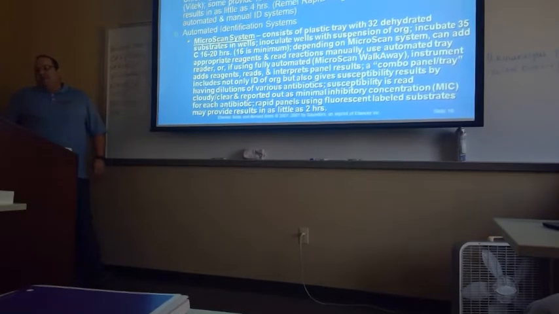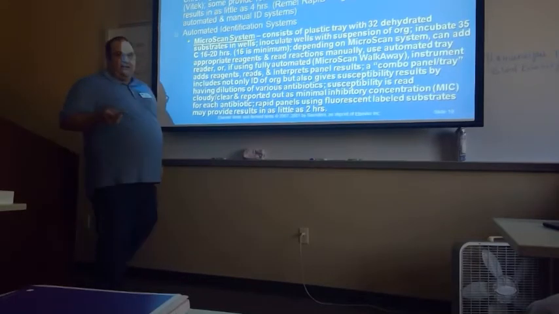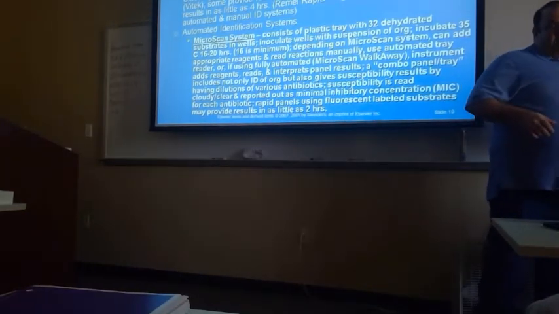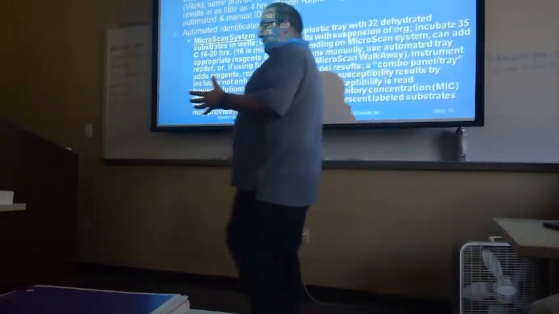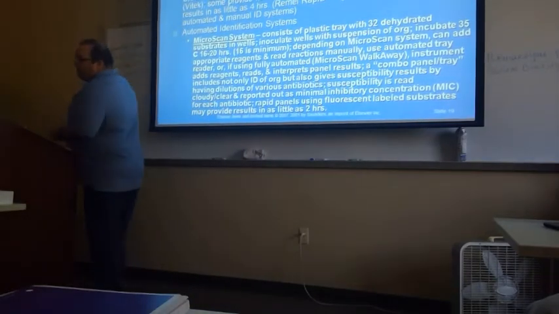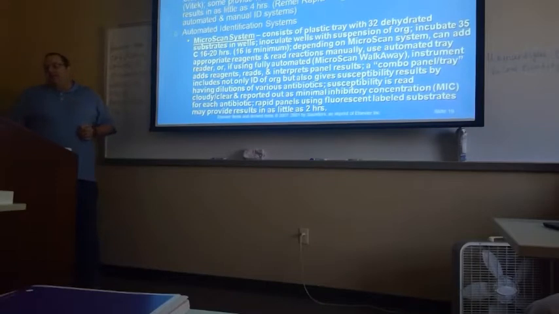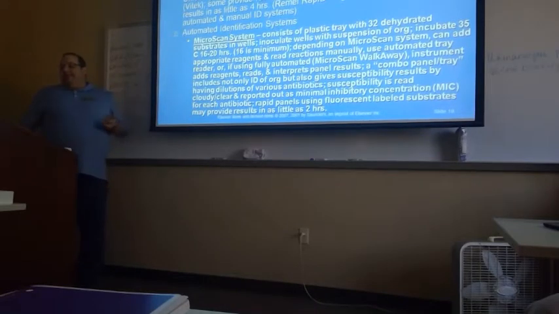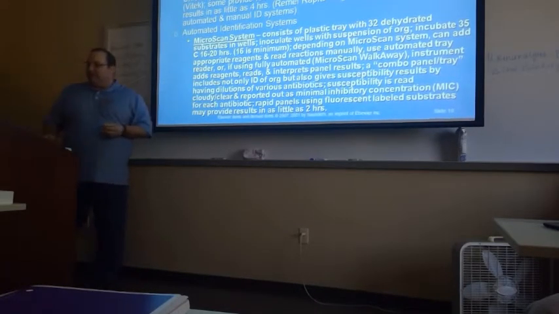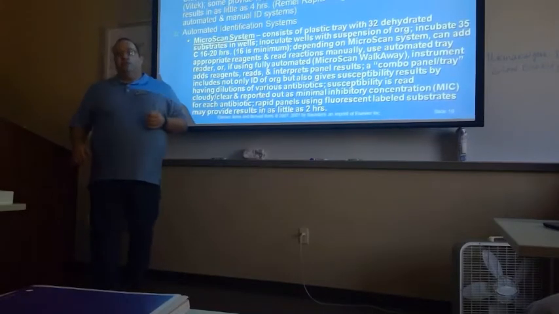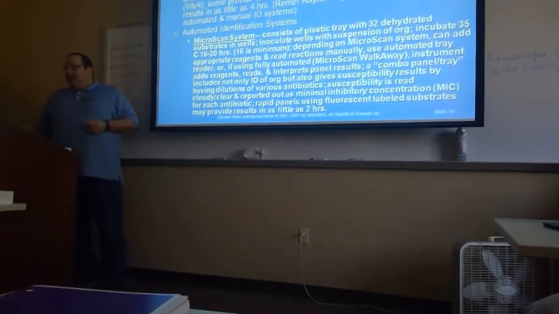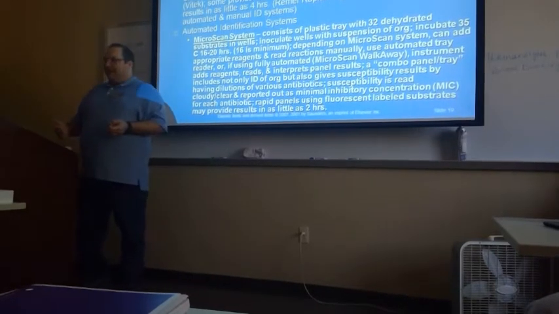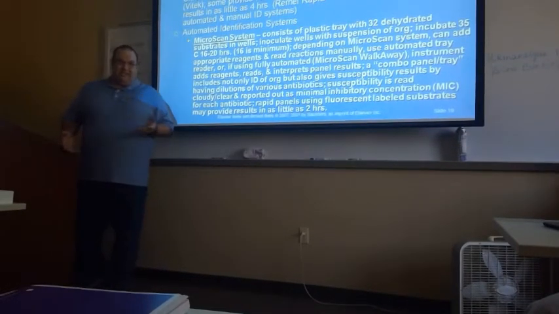Rapid automated systems. The term rapid is very relevant because we're talking about micro. We're still talking about a matter of hours, and often it's still 24 hours. So rapid is relevant. We're not talking rapid like a UA where you dip it and it takes 2 minutes. Some of the rapid tests are catalase, oxidase, you know most of those. The identification systems relying on carbohydrate utilizations, like that API, like the Vitek, that have a multitude of tests, we're still saying rapid in terms of hours. So it's not rapid like some of our other rapid tests, like the 60-second pregnancy test.